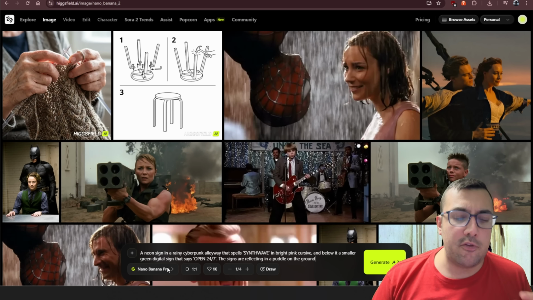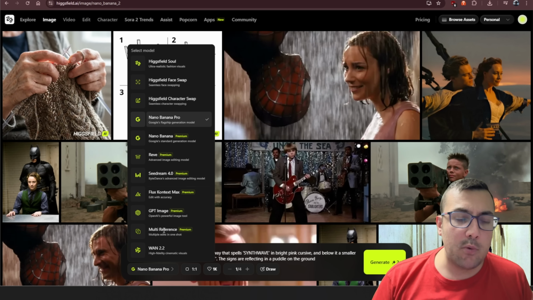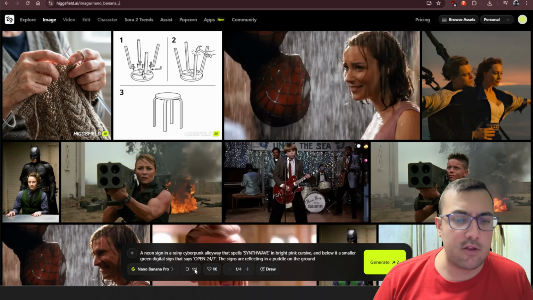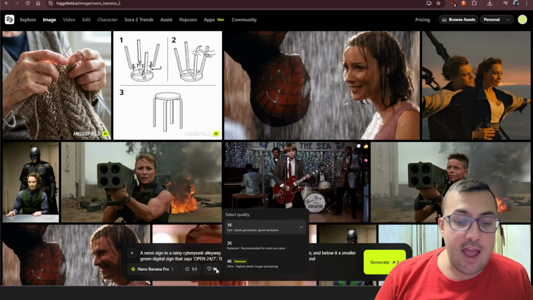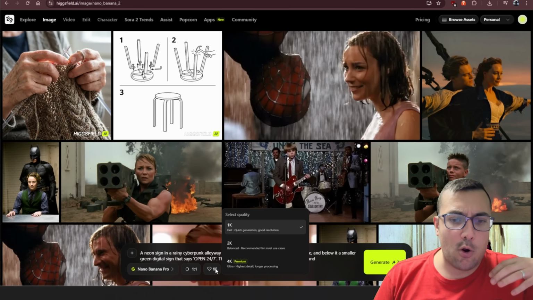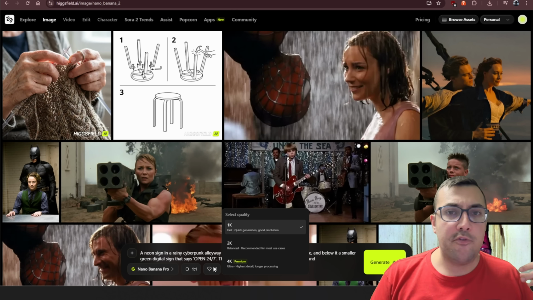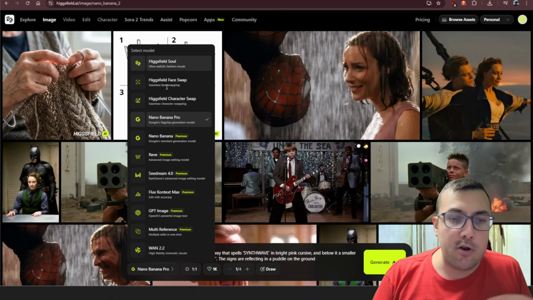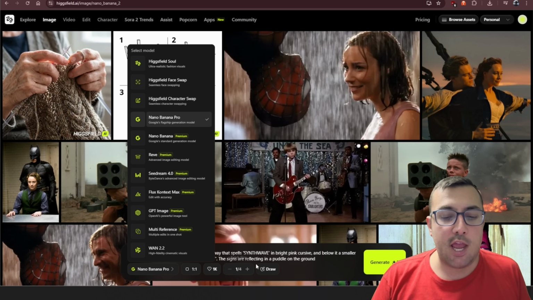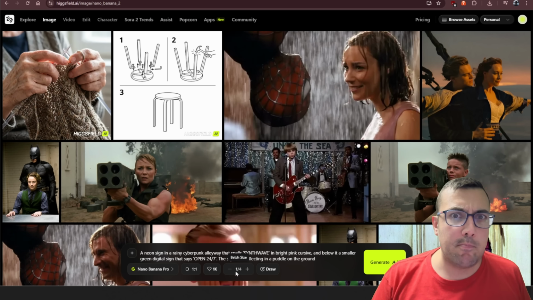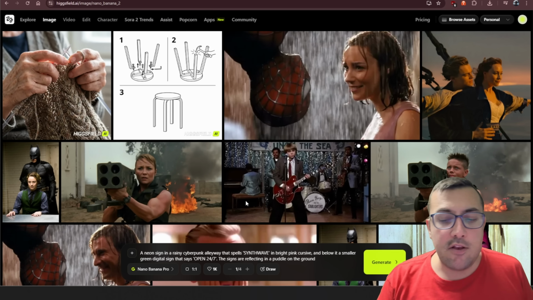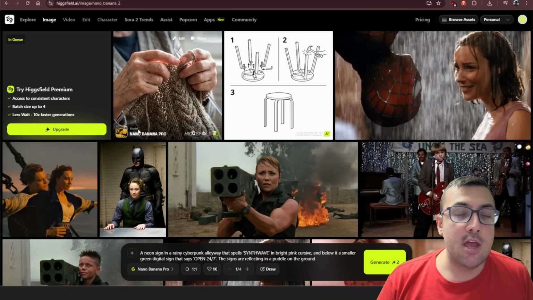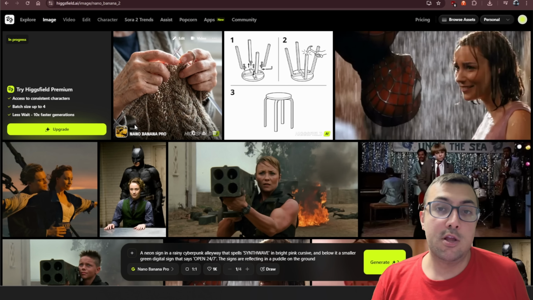And because we are using Higgsfield, if I want to jump around between models, we can just quickly jump between different models here. We can choose the aspect ratio. I'm going to leave it 1:1 and just keep them all consistent. And then we can also choose to make our resolution higher, our quality better. So we can go 1K, 2K, or 4K. And again, this is all based off Nano Banana Pro; depending on what model you pick, that option will change. We can also say we want to generate 2 of these or 3 or whatever. Doesn't matter. You can decide, but for the sake of this, we're going to generate only 1 image, and we're going to compare this once again to ChatGPT.